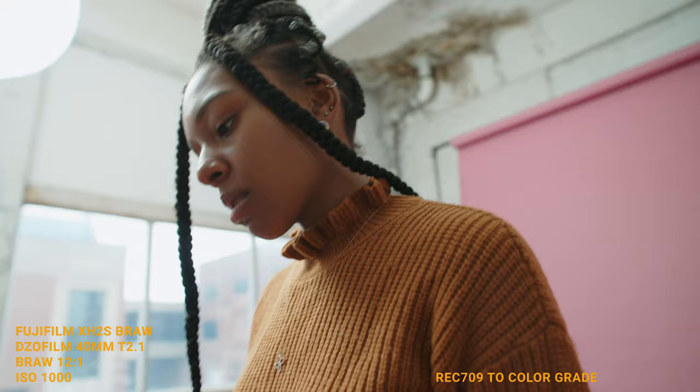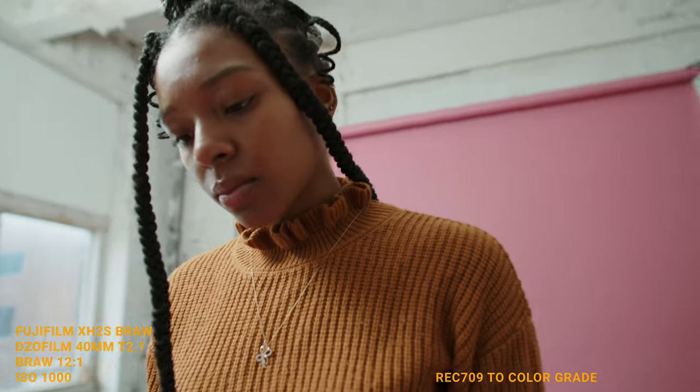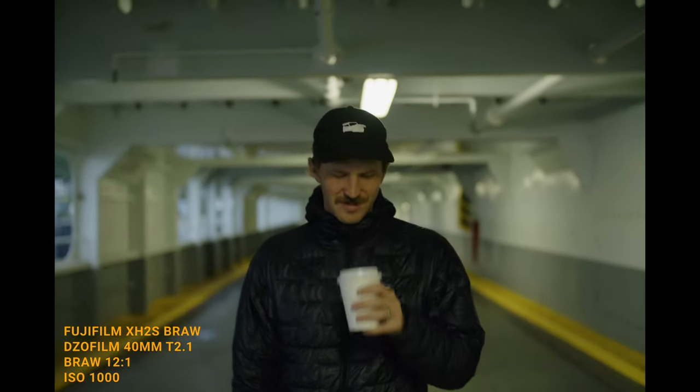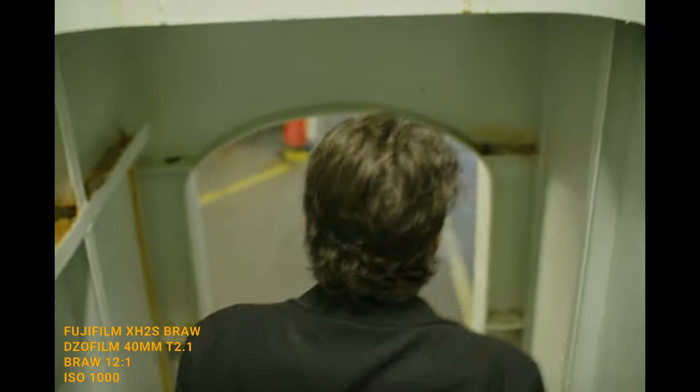This tells me you should try to underexpose and save your highlights if you're dealing with any bright light sources. You don't always want everything perfectly exposed — it's hard to do that, especially with different lighting scenarios. I didn't do any low light tests, but keep note: since there's no dual gain ISO with external B-RAW, you will run into more noise. That's the nature of RAW anyway — it's going to have more noise you clean up on the back end, which gives you more flexibility since the camera isn't doing all the processing in-camera.